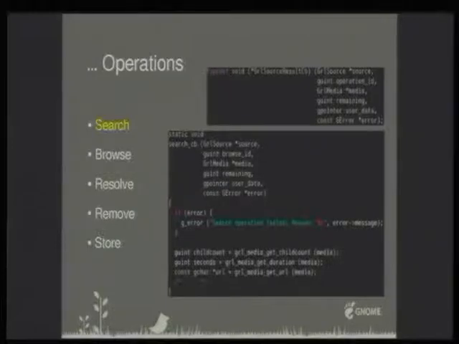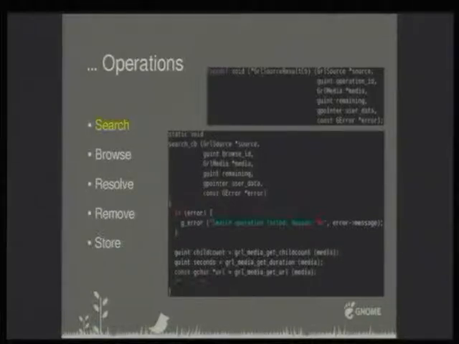Then Grilo will try to solve everything for you and call this callback back with every media. Like in this example, I'm trying to search for 5 elements, so it will call this callback 5 times. Basically each time is a new Grilo media. It can set the remaining parameter. So like you ask it for 5 or 50, but it only has 2. It will say, oh, you wanted 5, but it only has 2. So you can check remaining in the user data. And yeah, this is a way that you can get the information from Grilo.